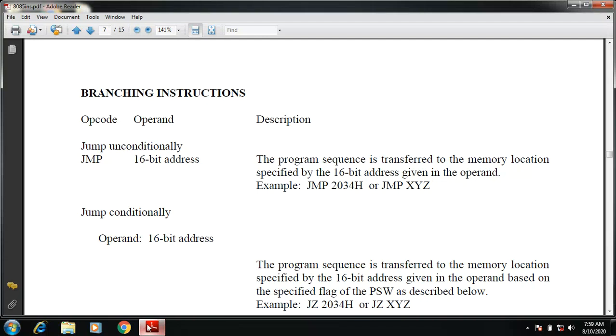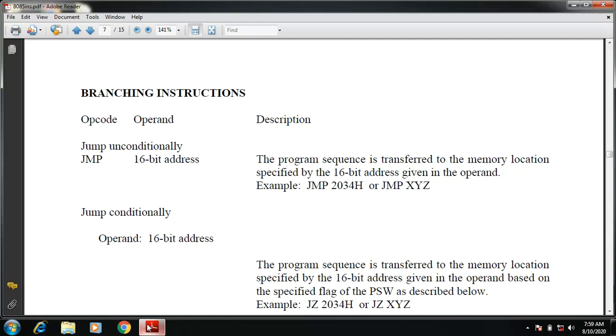Unconditional means transfer the control of the program permanently without checking any conditions. So unconditional transfer does not check any conditions, but the program sequence is changed permanently.